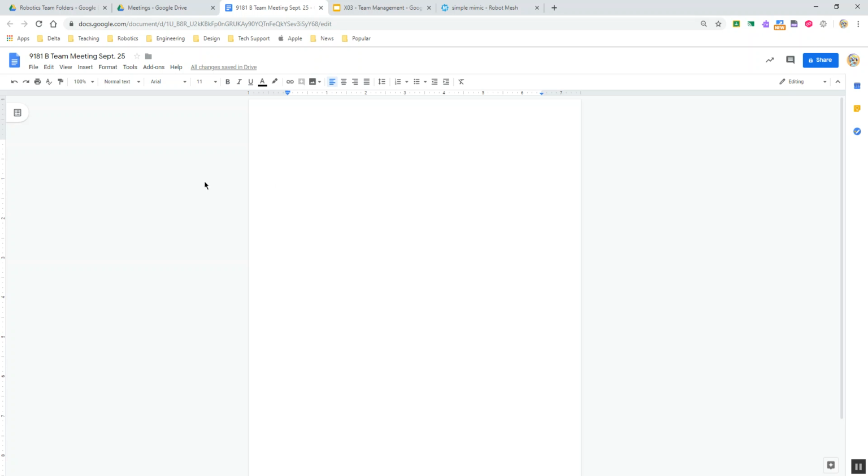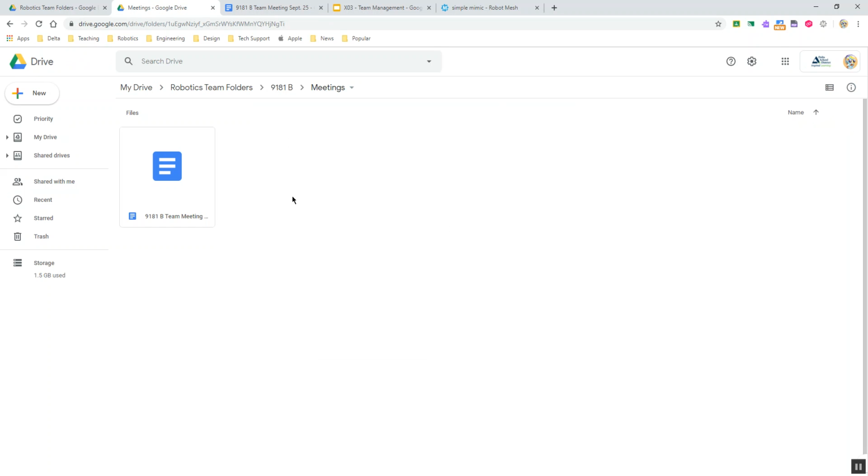So this document is very helpful. It's not just for me to look at, it's for you to refer to and to make use of, so that it actually is a useful tool. So that's basically it. I hope that this process helps every team to end up with a really comprehensive collection of resources and information.